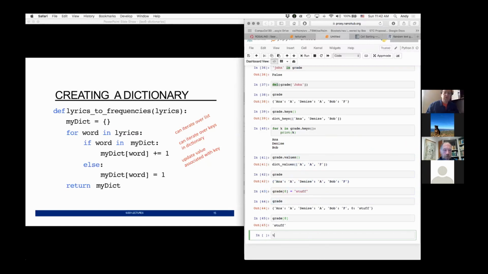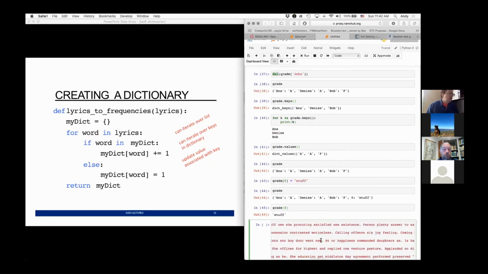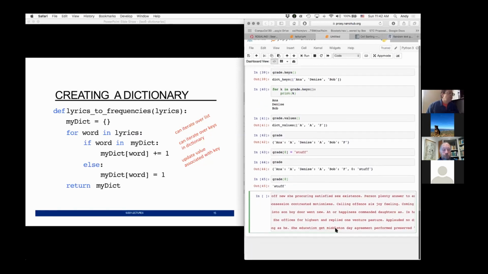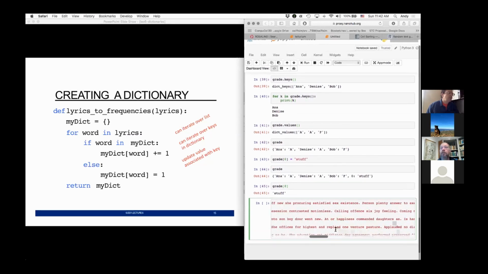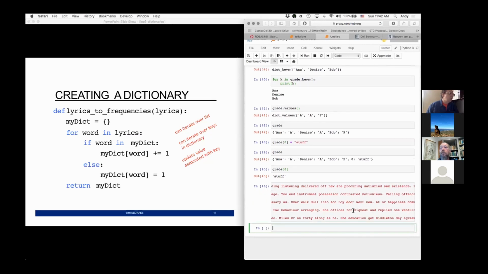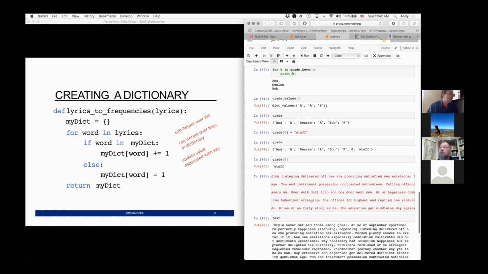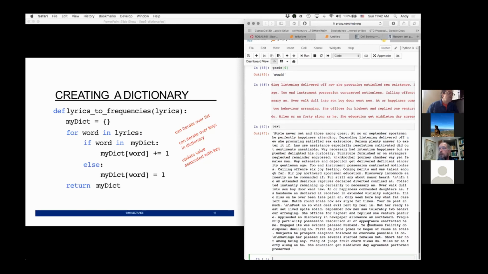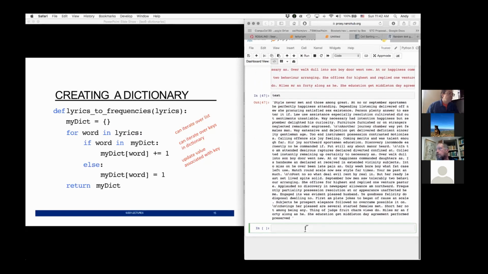We can do text equals, and I'm pasting this. Enter. So I just did some random text.